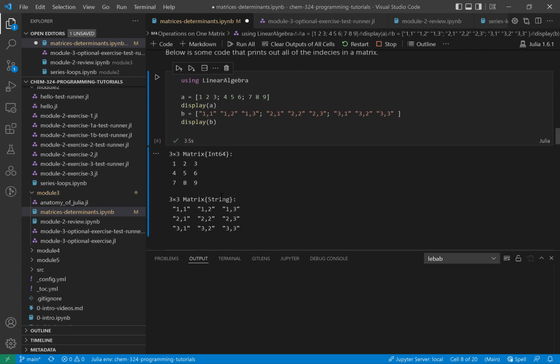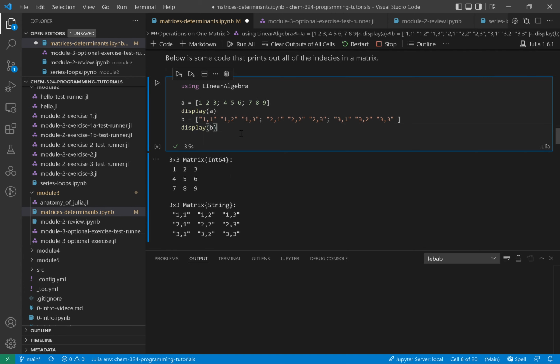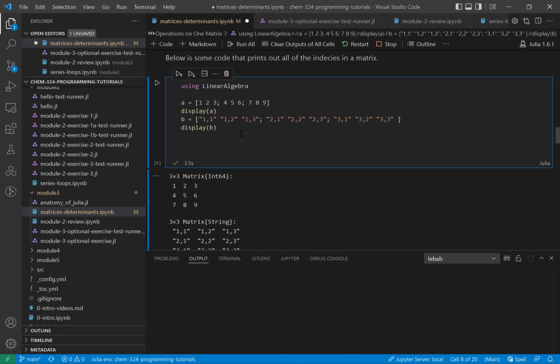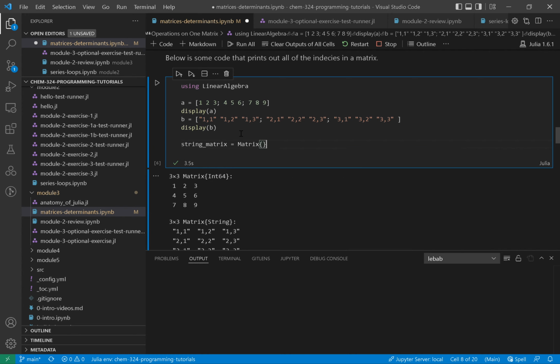Yeah, you can put anything you want in a matrix. If I want to, I can define something that's not numbers. So I could put string matrix equals matrix string undefined 3 by 3.